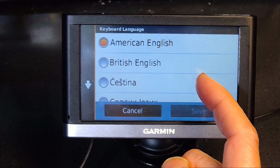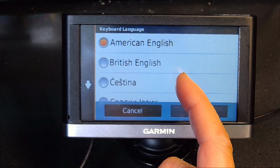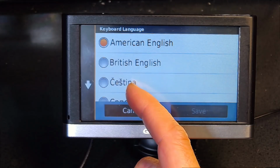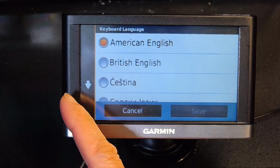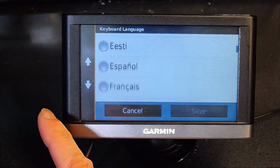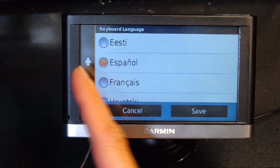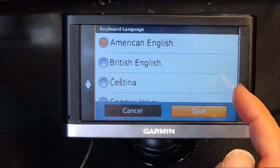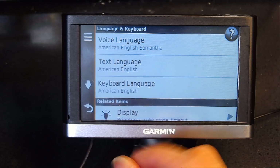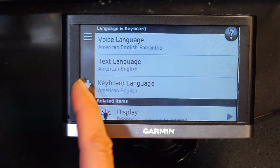For example, if I want to enter an address, that's the keyboard. Now, if I'm traveling to a country with a different language, I must change the keyboard language to their language because the alphabet may not exist in English alphabet for the street names. For example, a street name in Greek will be written in Greek language, or in Spanish if the street name is in Spanish and you need that N with a little accent on the top, you don't have that in English. So that's why you have to choose the correct keyboard language. Just keyboard language. That's not going to change that verbal, audio, voice language. Just the punching in the address will be in that particular language.